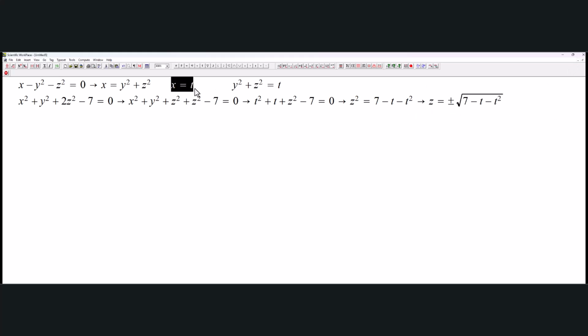All right, so we got x equals t here, and z equals plus or minus that expression. Now we can go ahead and use one of the equations, say this one. All right, so here what do we get? We have x equals t, and we got our z square equals this quantity right here. So what that will give us is that y equals plus or minus this expression.